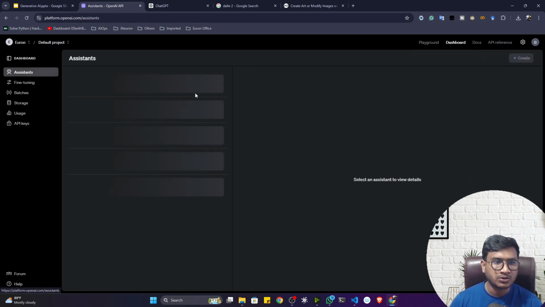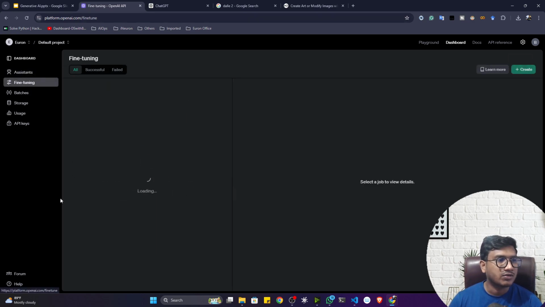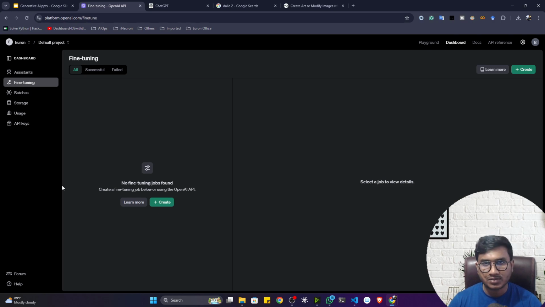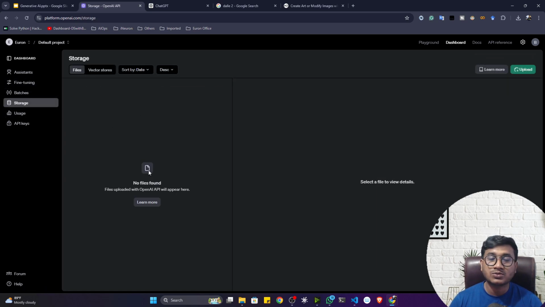Now let's go to the dashboard. Let's say you want to create a generative AI application without writing code. What you can do is use their UI interface. From here, you can create different assistant systems and all. If you want to fine tune, these are the models, that means GPT models, you can also fine tune from these services. It is also having batches, storage. Storage means it provides a vector database service, so you can use the vector database services to store your vector representation.